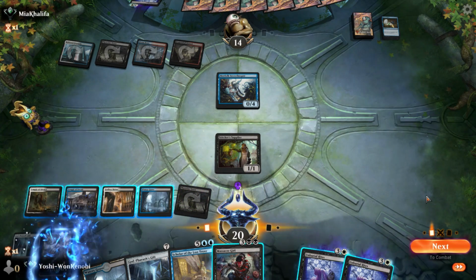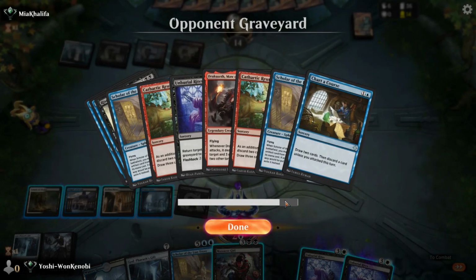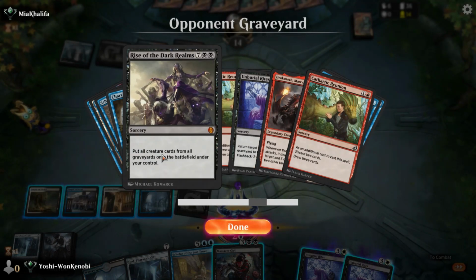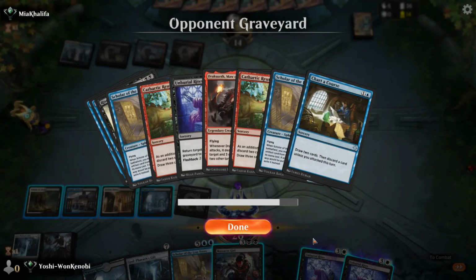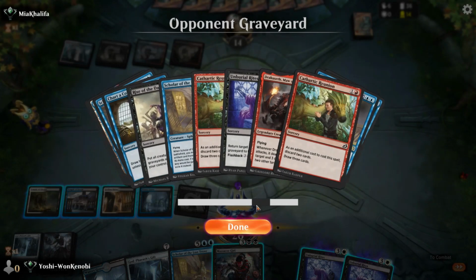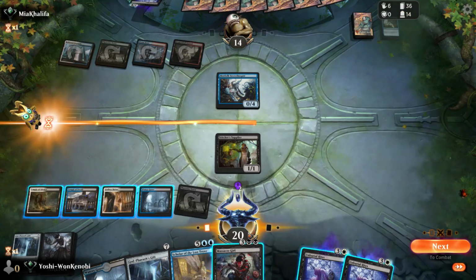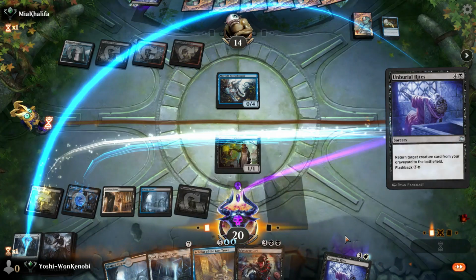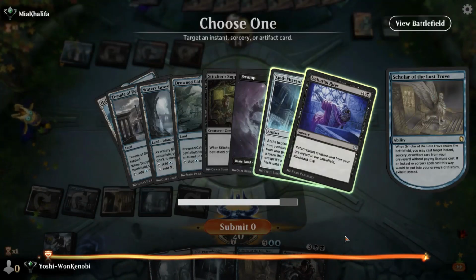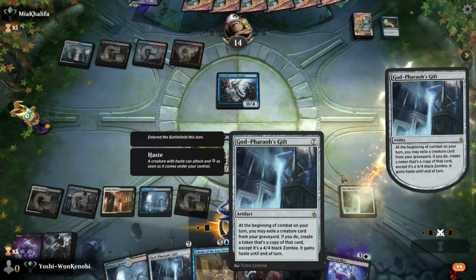Mill a Sphinx and a God-Pharaoh's Gift. Alright. Well. Let's read Rise of the Dark Realms. Put all creature cards from all graveyards onto the battlefield. So the opponent is going to cast that, get a Dracuset, a pair of Scholars, Shard of Coruscation, Stitcher's Supplier. We might be able to get away with a Massacre Girl. Well, let's get our Scholar of the Lost Trove on the battlefield. Get a God-Pharaoh's Gift. Revive a Stitcher's Supplier.